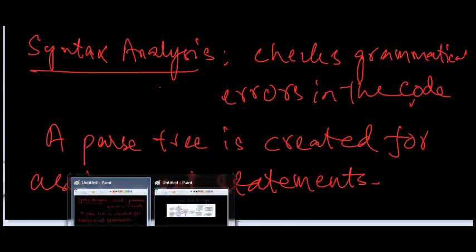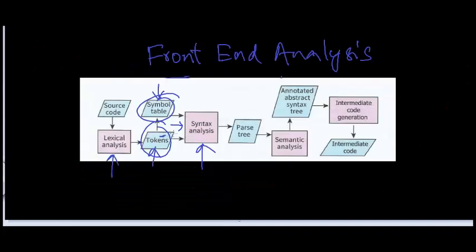Now one thing that I forgot to tell, and let me quickly mention it, these tokens were also input to the syntax analysis, right? And these tokens are going to be grammatically checked one by one. For example, some of these tokens were keywords, right? So the spellings of those keywords are going to be checked, right? It is also going to be checked, for example, if on one line you've declared an identifier such as count, and later on that same count you're using in another line and you have misspelled count as CONT, right? So these kinds of errors are also going to be detected by the syntax analysis stage.